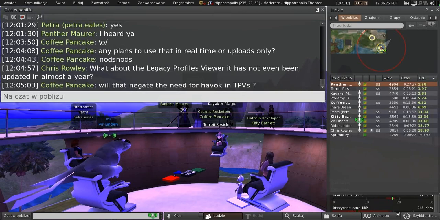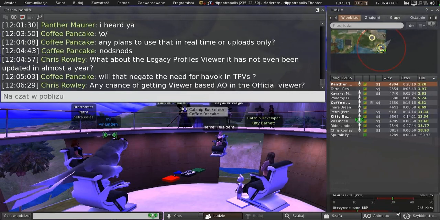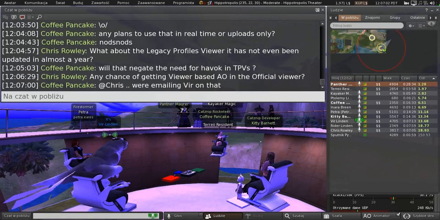Let's see, what else is going on? I think that's most of it there. 360 viewer, we've got a viewer with improved performance controls, combining some settings from very different places and adding real-time updates to frame rate. So it's kind of a one-stop shop for tweaking your setup to get your best performance. And I think that'll also probably be ready for a project viewer in the not too distant future.